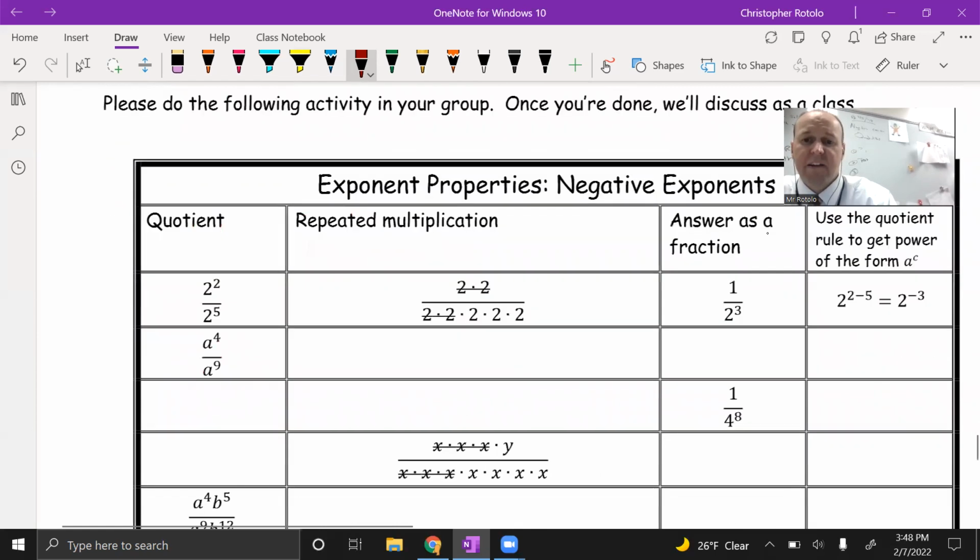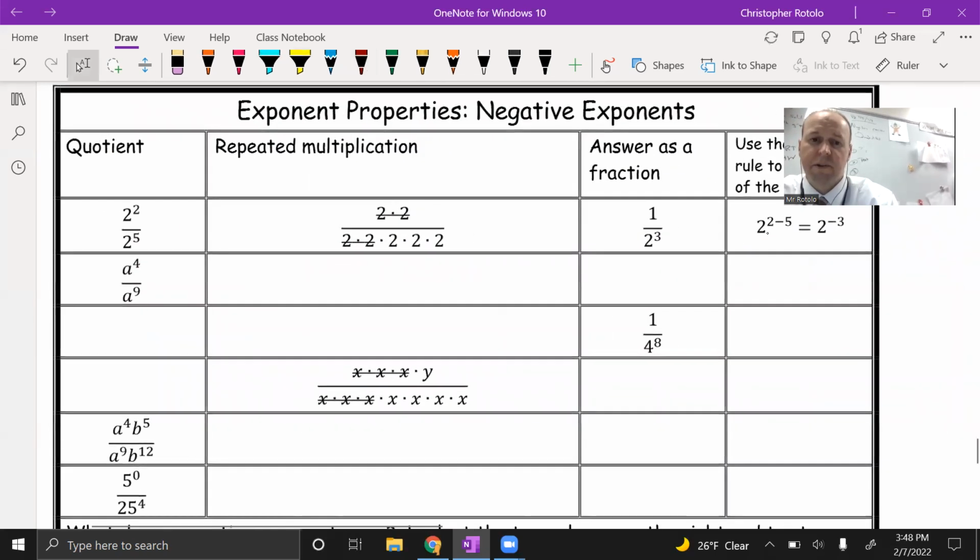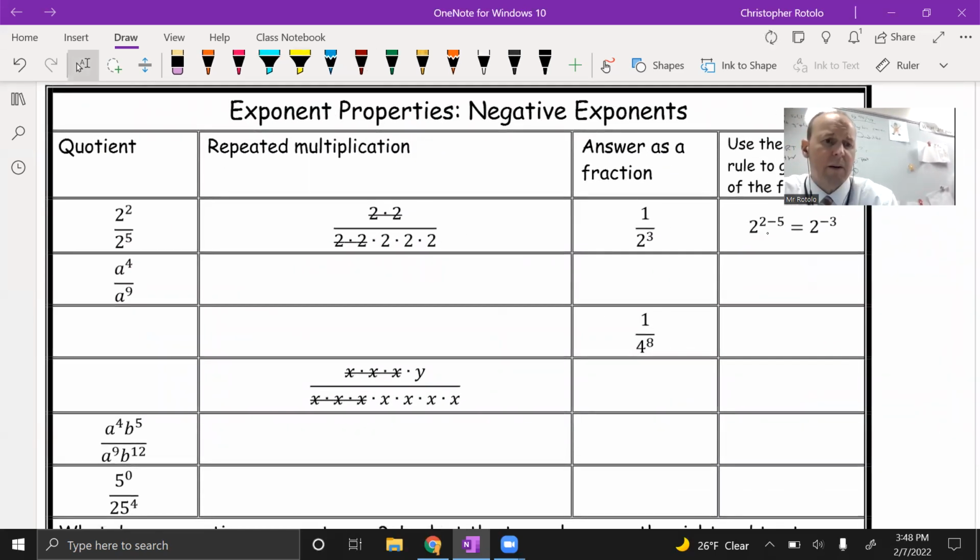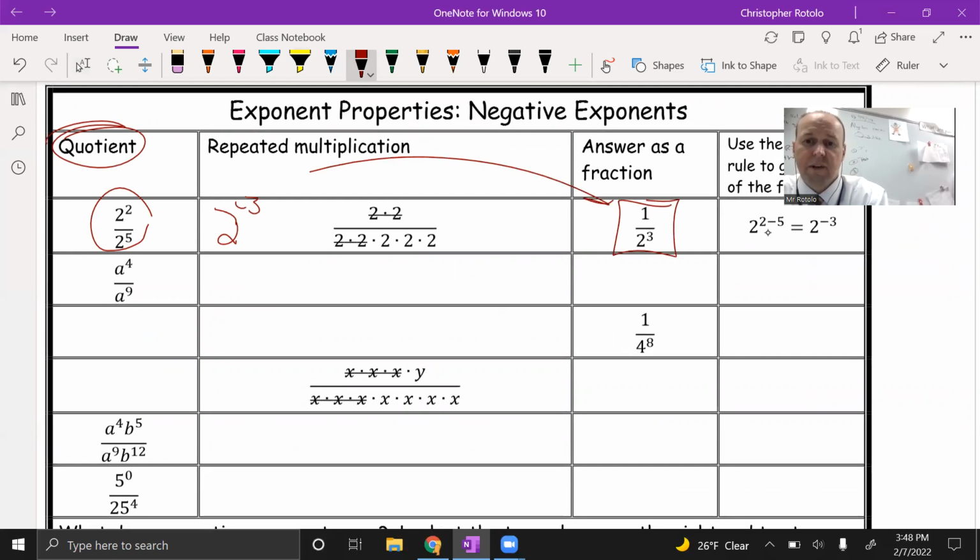All right, last one is our negative exponents. You guys know exactly what's going on here. So my rule by division, my quotient, is to subtract. I don't really like the way this is scripted here, but let's take a look at it. If I subtract, I get 2 to the negative 3rd. What that means is I should have this answer right here. I like this answer as a final answer.